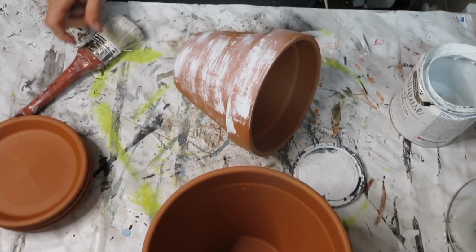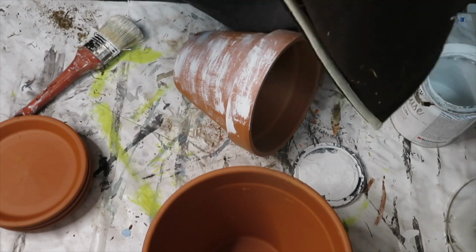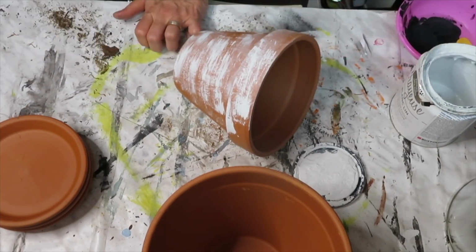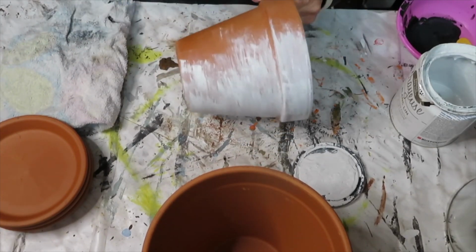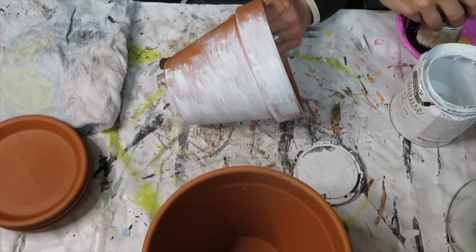And I think I might even use a little bit of water just to thin the paint out once it's on there. Brush in the water. And now I'm just going to repeat the process.